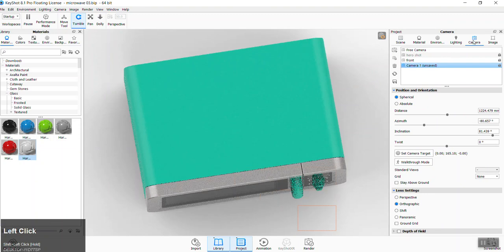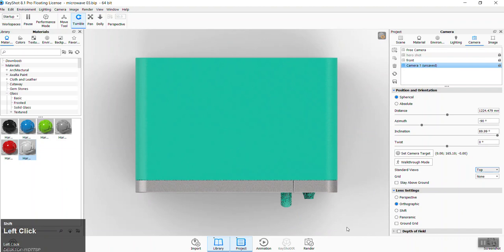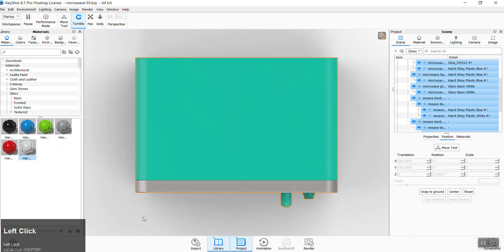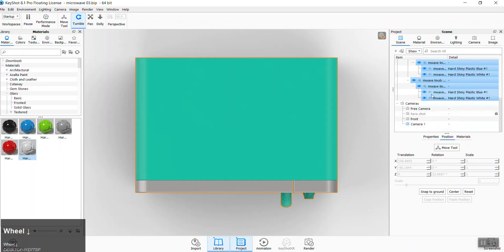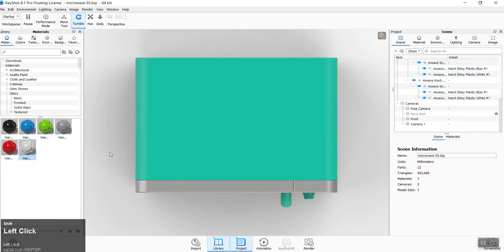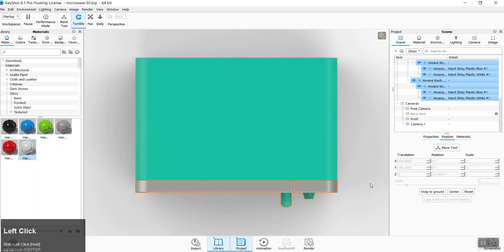There we go, it's shift, okay. That work? Let's go here. Let's try down. There we go, okay.